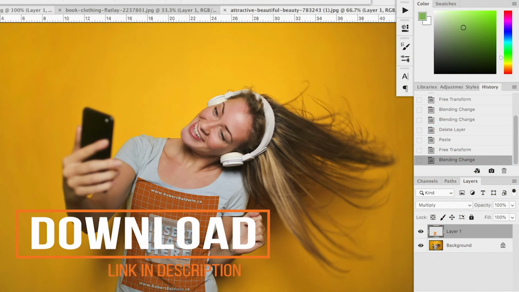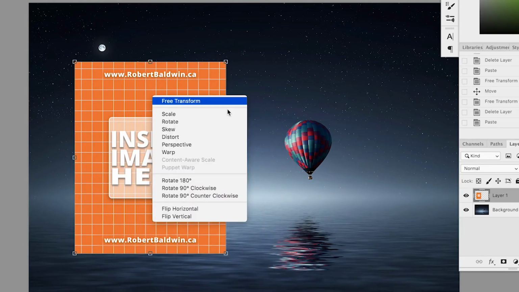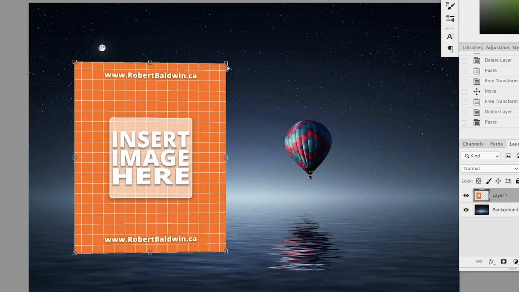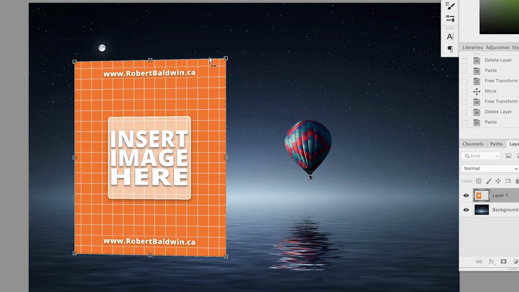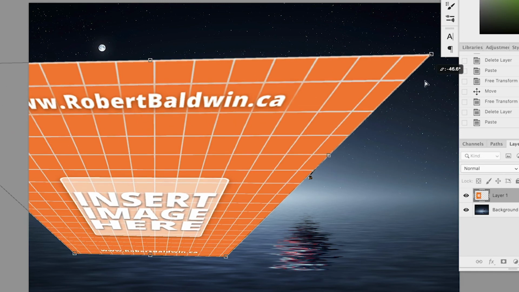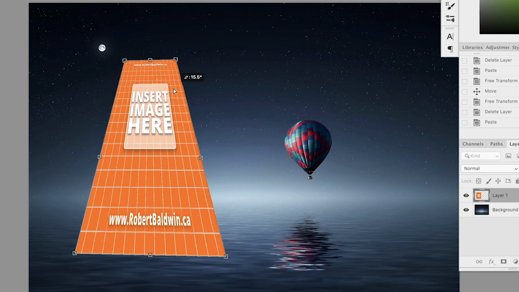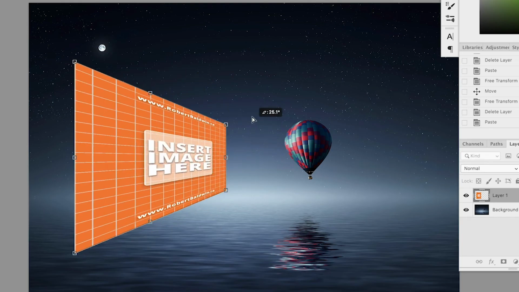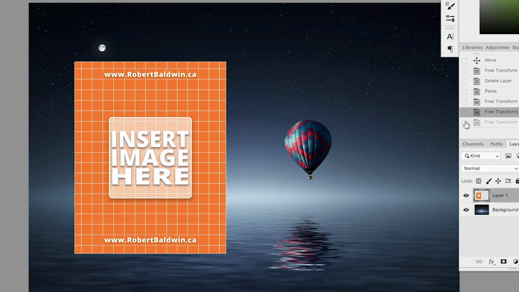And what else can we do? Let's go back over here, go back to the original image and look at a few other options. So as I mentioned, perspective will allow you to do these, well, perspective drags, such as this. Again, this is not one I use very often. You may find it useful if you're doing, I'm not sure what, but you may find some use for it.